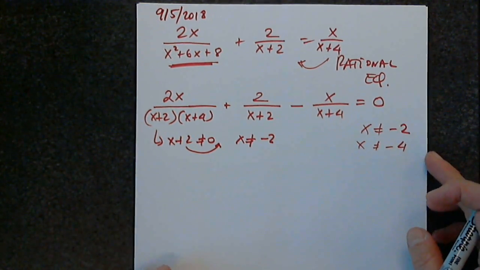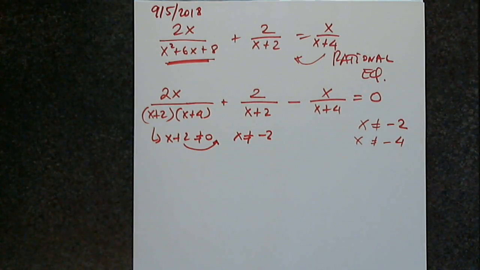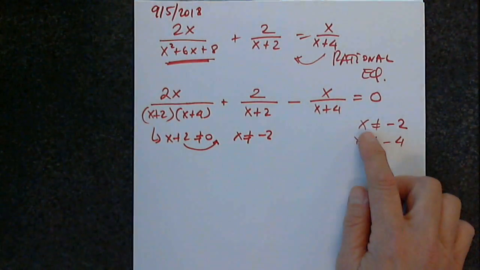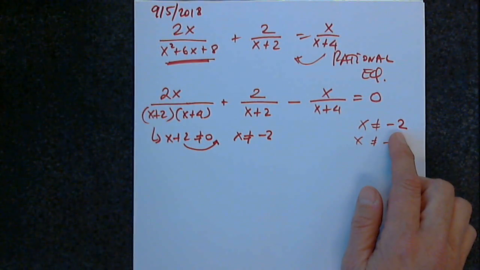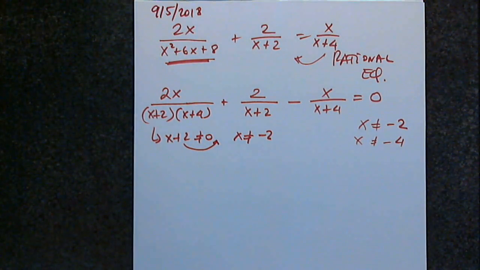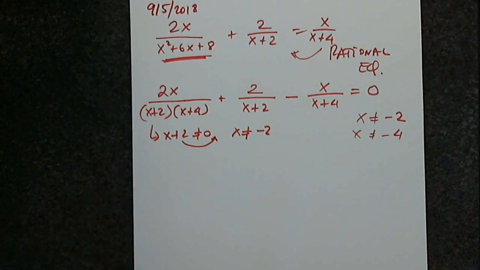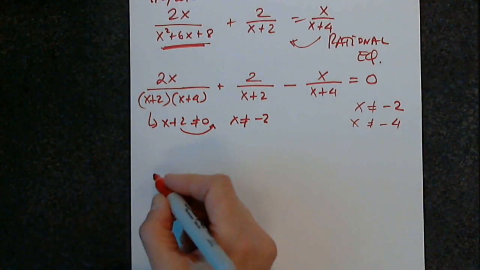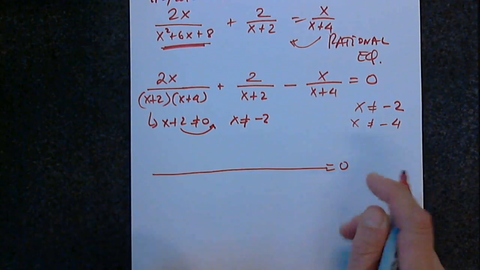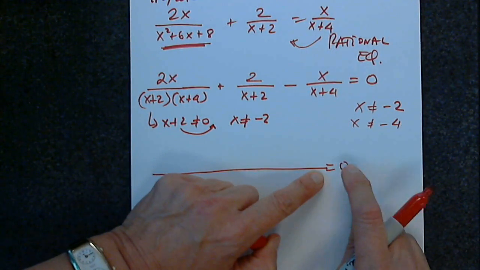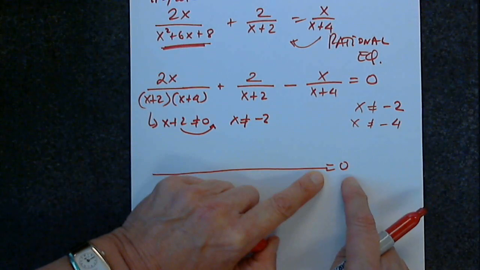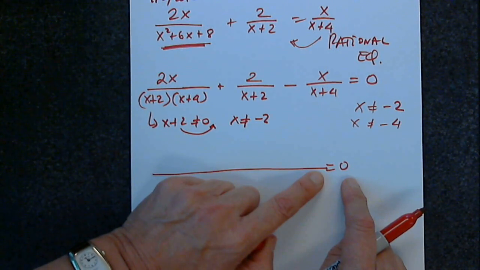So I secured the restrictions because when I'm done with this problem and I get x equals 15 and x equals negative 2, for example, then I will say, oh, negative 2 cannot be a solution. And x equals 15 can be. So I secure this. Good. What will be the next step? Very good. This is what I do. Because if I omit this and this, I will change the equation to an expression and I will never solve.